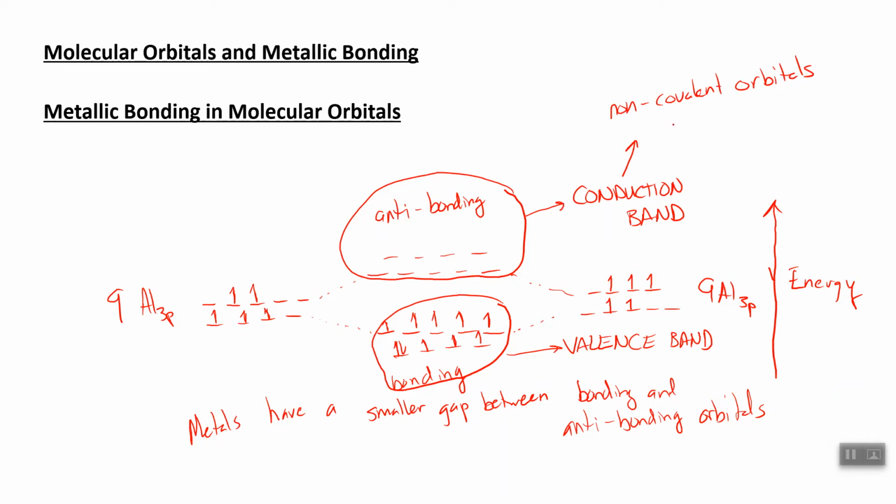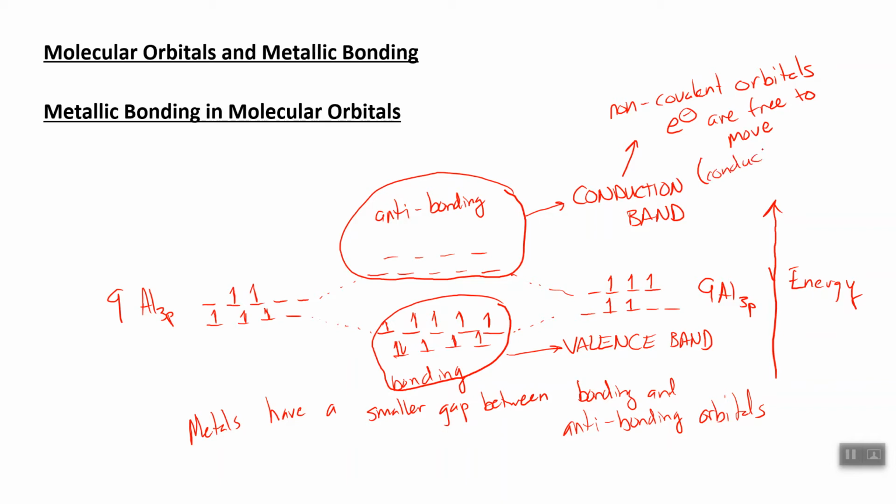Now, once electrons are in this antibonding orbital, this conduction band, the electrons are free to move, right? They are no longer held in any kind of a bond. Instead, they are in the antibonding, and they're free to move around, right? And so when you apply energy to metals, all of a sudden you liberate all these electrons and they are free to move around. This is conductivity, right?